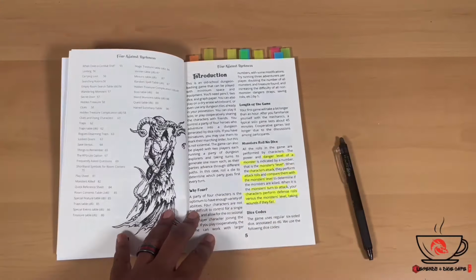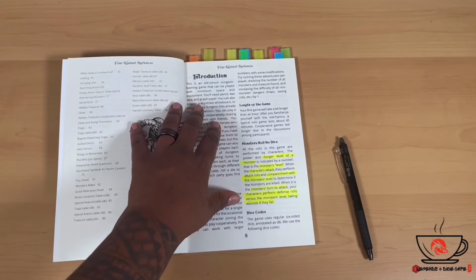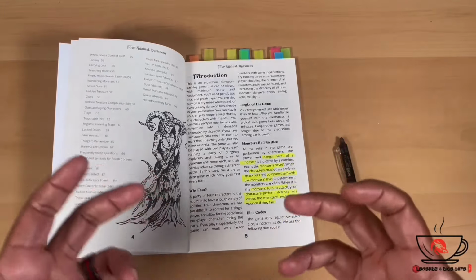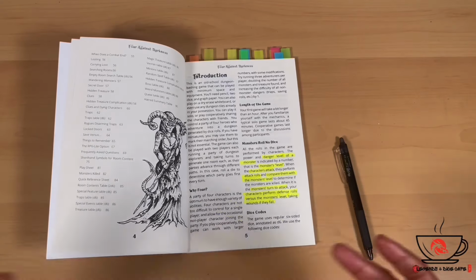It does have your introduction. This is an old school dungeon bashing game that can be played with minimum space and equipment. And it lets you know that using 4 different players helped to balance the adventure out, and they're not too difficult to control. And then of course you get characters with a variety of different abilities.